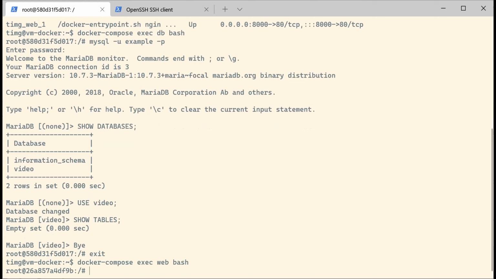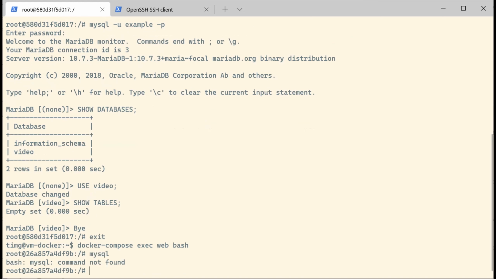Now what we would like to do is to be able to connect to it from the web container. In order to make that work, we need to have a MySQL client. Here we don't have a MySQL client in that container, so we have a couple of options. This container happens to be running an Ubuntu version, so we can use apt update, and then we can do apt install MySQL client, for instance.